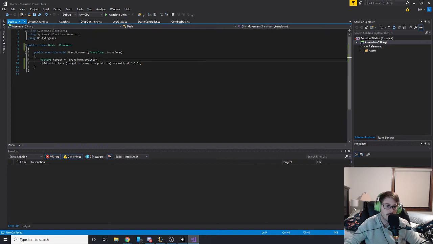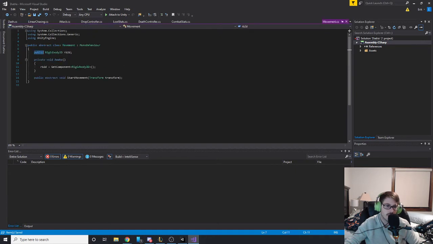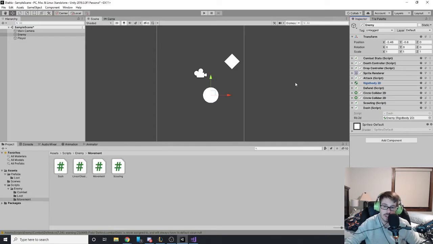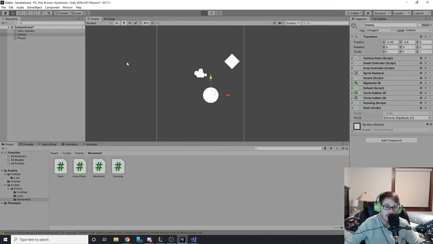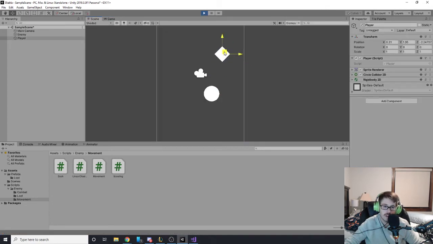So let's go back to movement. It's public because I want it to be accessible down the line, but it's actually setting it on awake, so we don't need to set it in here. But regardless, let's just get into it. Go to the game. I'm hoping this works. He dashes towards me, but he dashes towards the position I was. Yeah. And now he dashes this way. Dash. He's real slow, but it gets the point across, right?